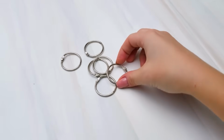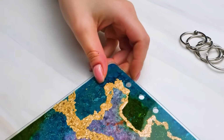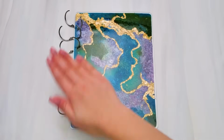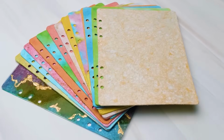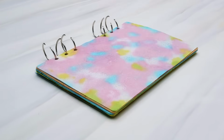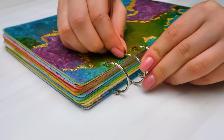Yeah, me too. But we have one final step left. Metal rings like this one will keep the covers and paper all together. We'll start with your cover, Sammy, and pull all the rings through the openings like this. All in all, we need 6 rings. Then come the paper sheets and the other cover. And an amazing notebook made from handmade paper is done!